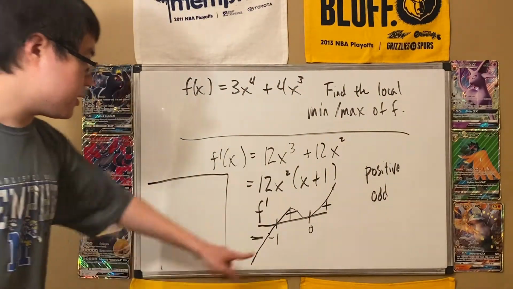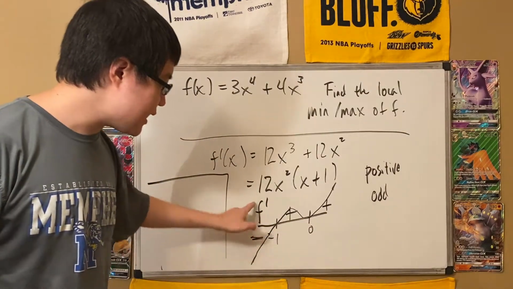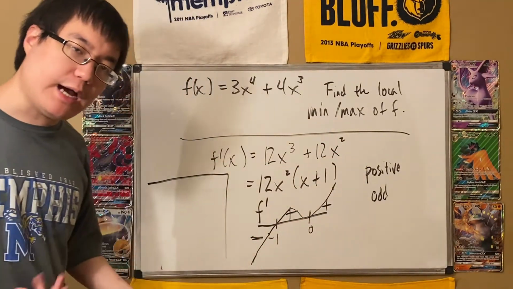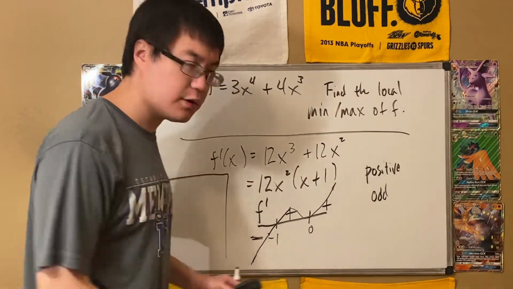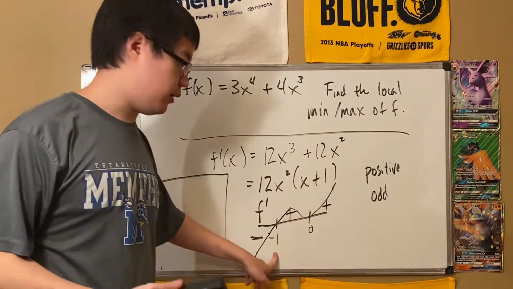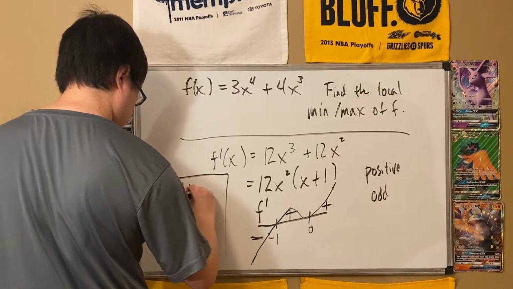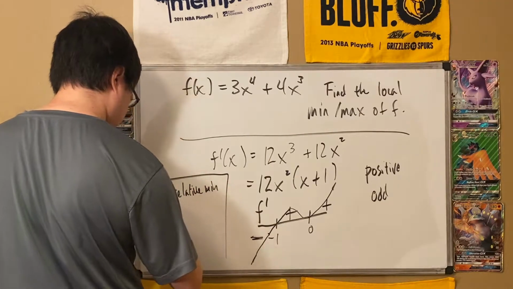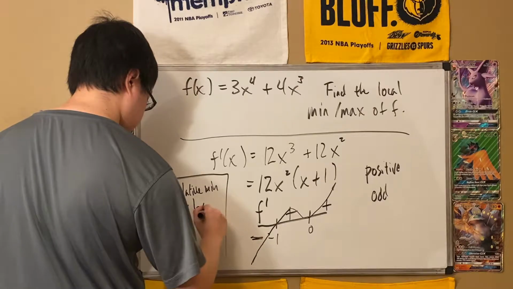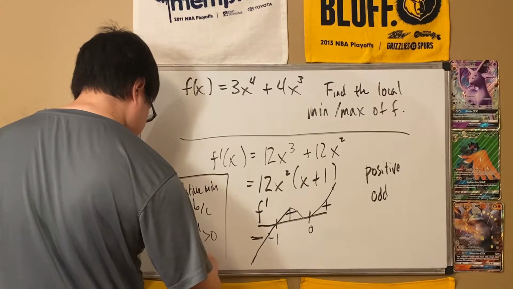So in this case, let's look at negative 1 first. Let's consider whether this is a relative min or max. Notice that f prime goes from negative to positive at x equals negative 1. So again, I like to think about it as running downhill and then uphill. So that must mean that x equals negative 1 is a relative minimum. So f has a relative min at x equals negative 1 because f prime goes from negative to positive at that point.